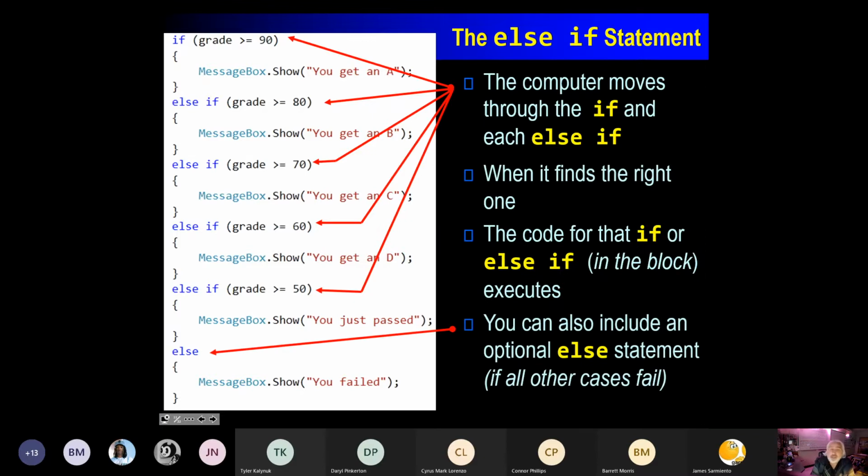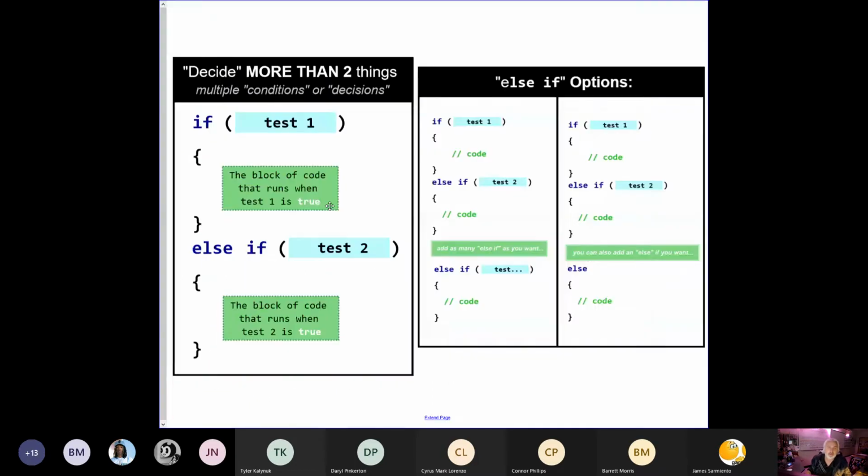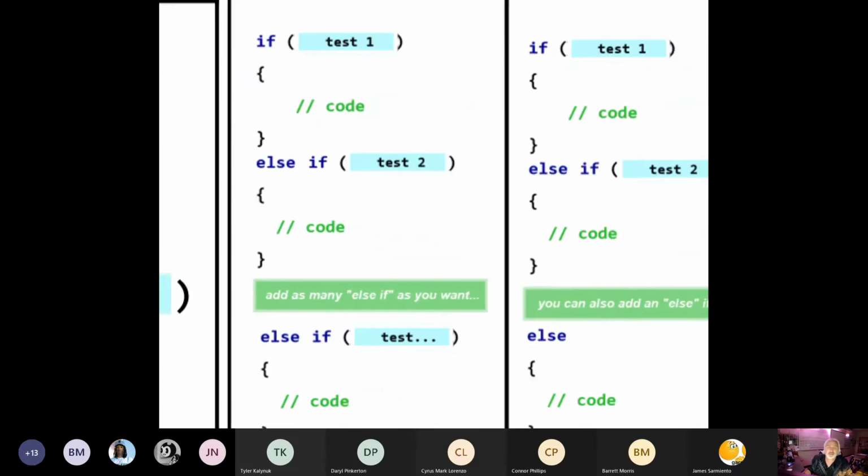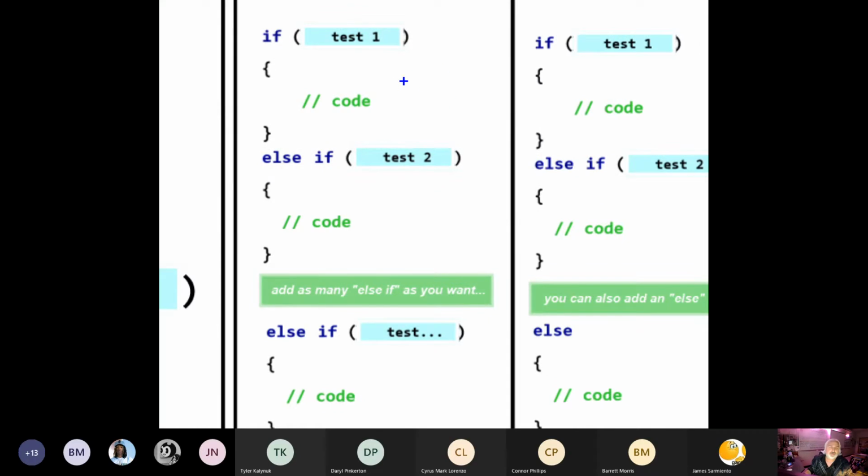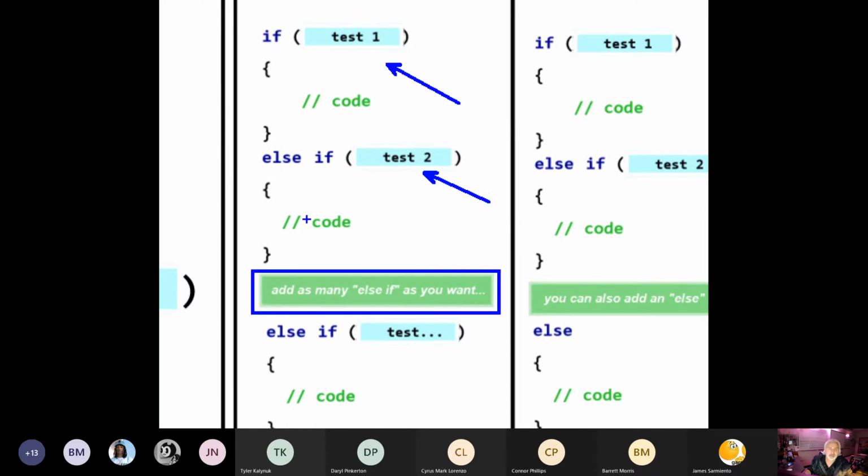And you can also, as an option, add an else at the end of it. You don't have to have an else. In the first one I showed you, there was one test and then a second test. But you can add as many else ifs as you want. You could add 1 million of them to your code. Else if, else if, else if, else if. And you can decide as many things as you want.